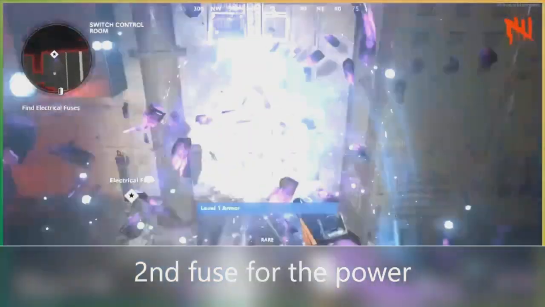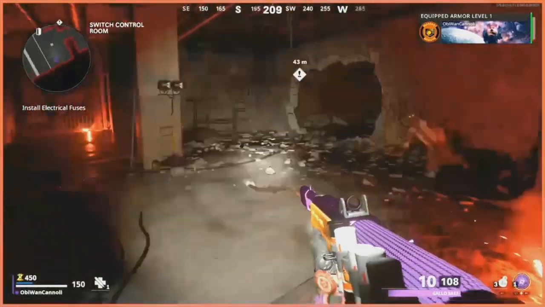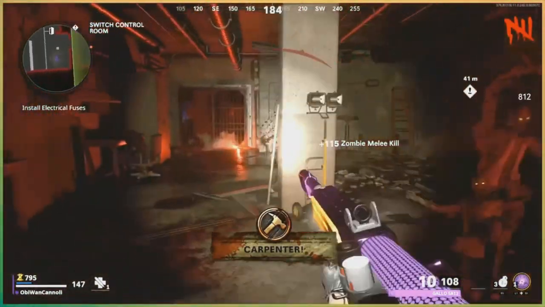Here is the second Tempest. You're going to grab the fuse, plug him into the machine, and turn on the power. Like I said earlier, I am going to be doing the speeding up segments and more explaining at the beginning of this video for new players.